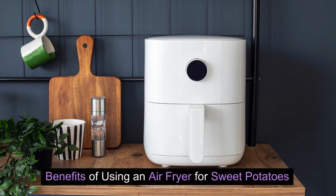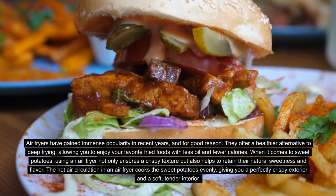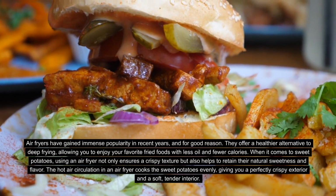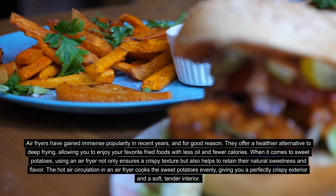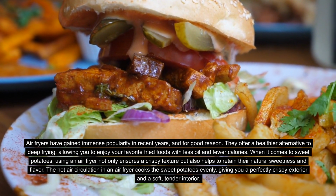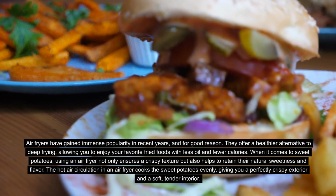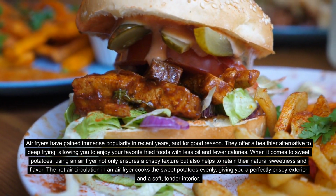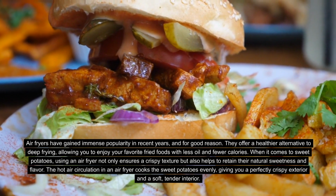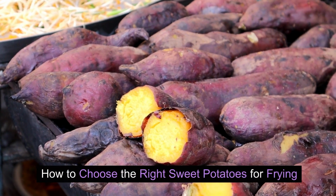Benefits of using an air fryer for sweet potatoes. Air fryers have gained immense popularity in recent years, and for good reason. They offer a healthier alternative to deep frying, allowing you to enjoy your favorite fried foods with less oil and fewer calories. When it comes to sweet potatoes, using an air fryer not only ensures a crispy texture, but also helps to retain their natural sweetness and flavor. The hot air circulation in an air fryer cooks the sweet potatoes evenly, giving you a perfectly crispy exterior and a soft, tender interior.